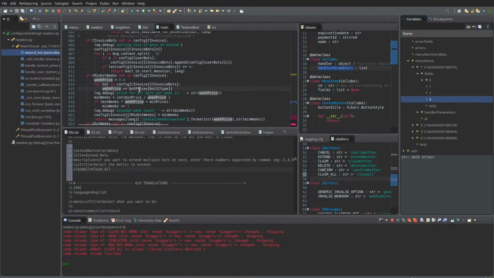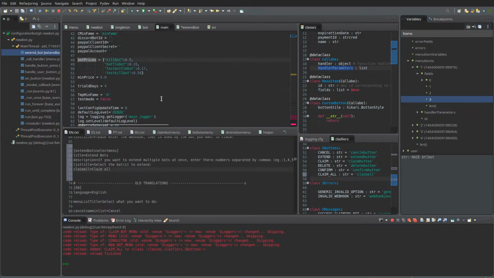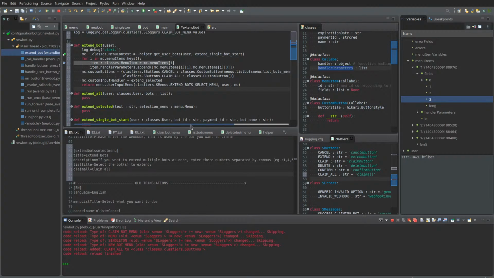Peak price. Bot prices. What is this? Oh, okay. So I just have a dictionary declared with prices. Well, in that case, I need the type as well. Yeah. So, which one's type 2?